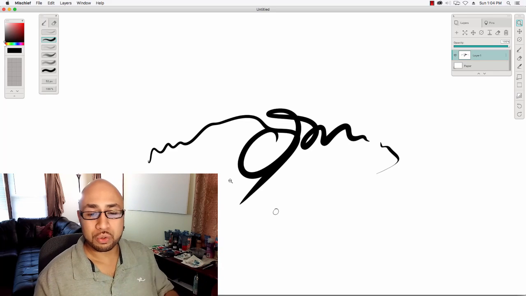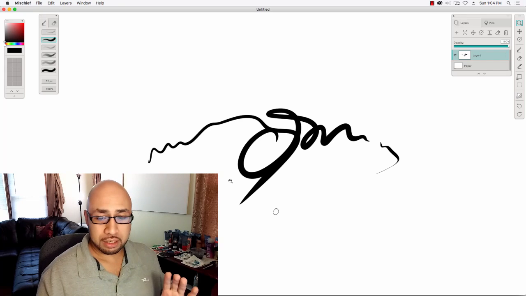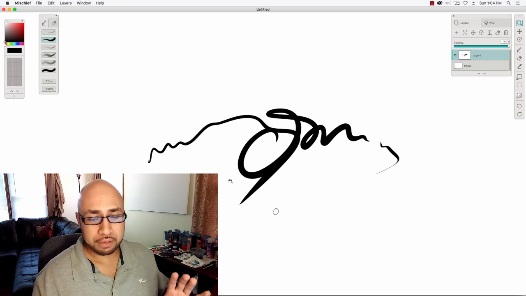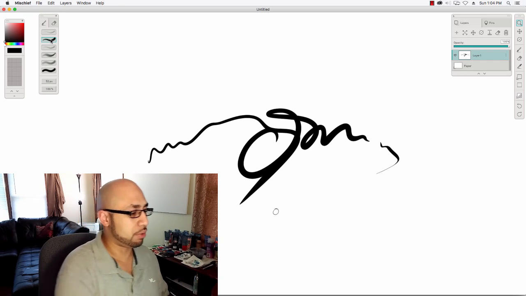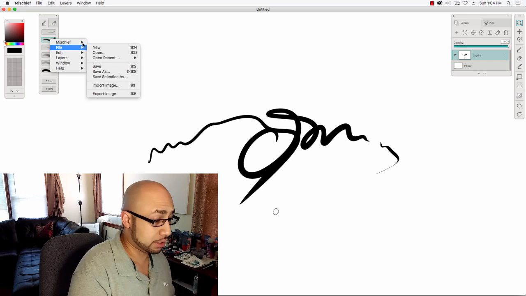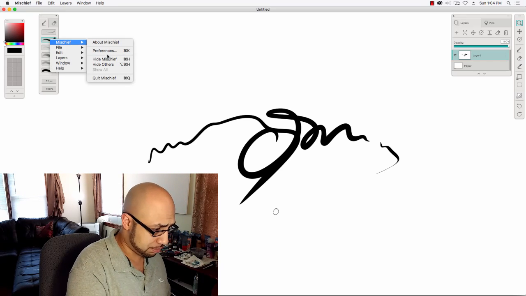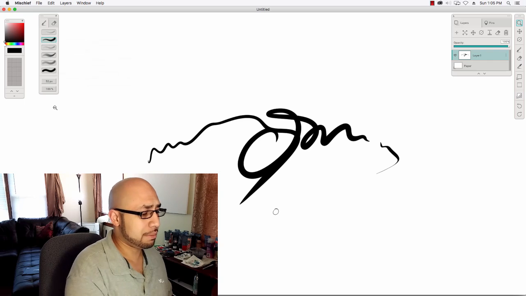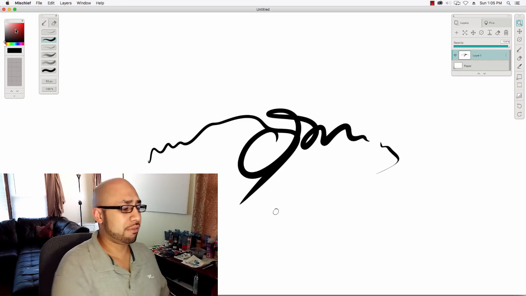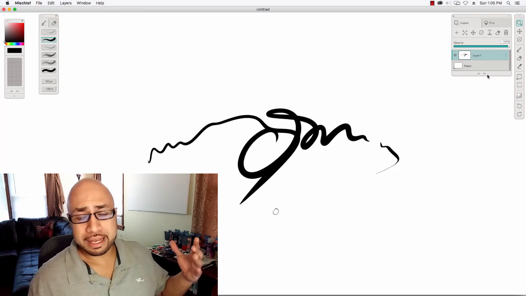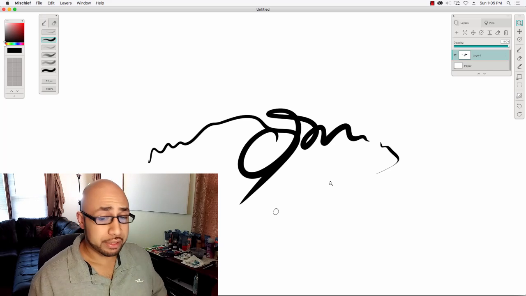And I think that is so cool. It does support layers. You can change different aspects of the program itself, but I'm not really sure if the brushes themselves are customizable. I don't know if you can customize the brushes. I never really messed with it that much. It does have a very simple color palette, and it does have a very simple layering system.